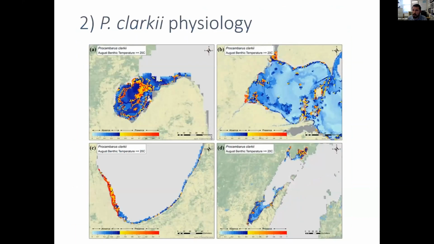And so here's a couple of examples. We would predict Saginaw Bay to potentially have a lot of places that could be invaded by red swamp crayfish. The western basin of Lake Erie, where we have seen red swamp crayfish in Sandusky Bay. Some of the southern Lake Michigan shoreline off of Chicago. And for example, a lot of Green Bay in Wisconsin or the Escanaba area in the Upper Peninsula of Michigan. We would predict these as places you might want to try to keep red swamp crayfish out of trade and to potentially monitor for establishment of populations, as locations in the Great Lakes themselves where this animal might establish.